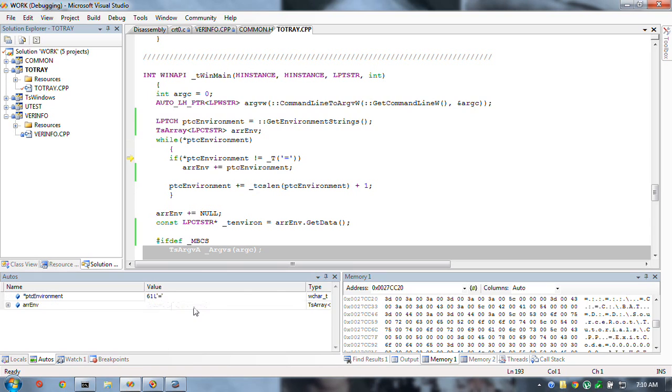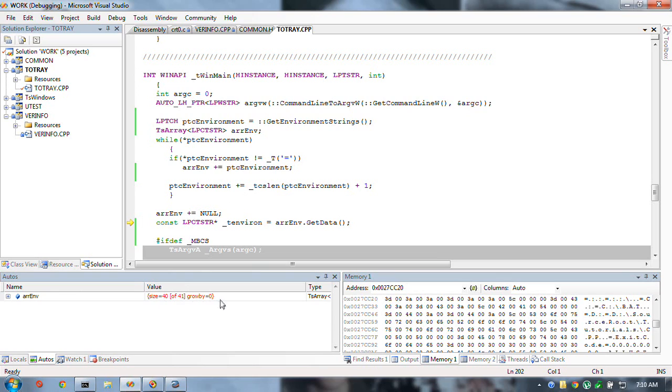No good. I'm on this string. No good. Okay, now it's not an equal sign. So this string is all users profile equals that. Now I'm adding that string to an array class. And that's just a light wrapper, a very shallow wrapper around a single pointer.